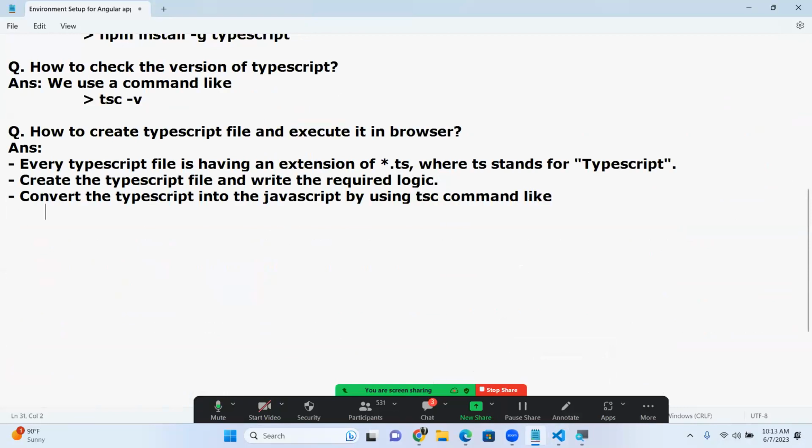Here you can write tsc space file name dot ts. Understand? tsc space file name dot ts. This will generate the JavaScript file.